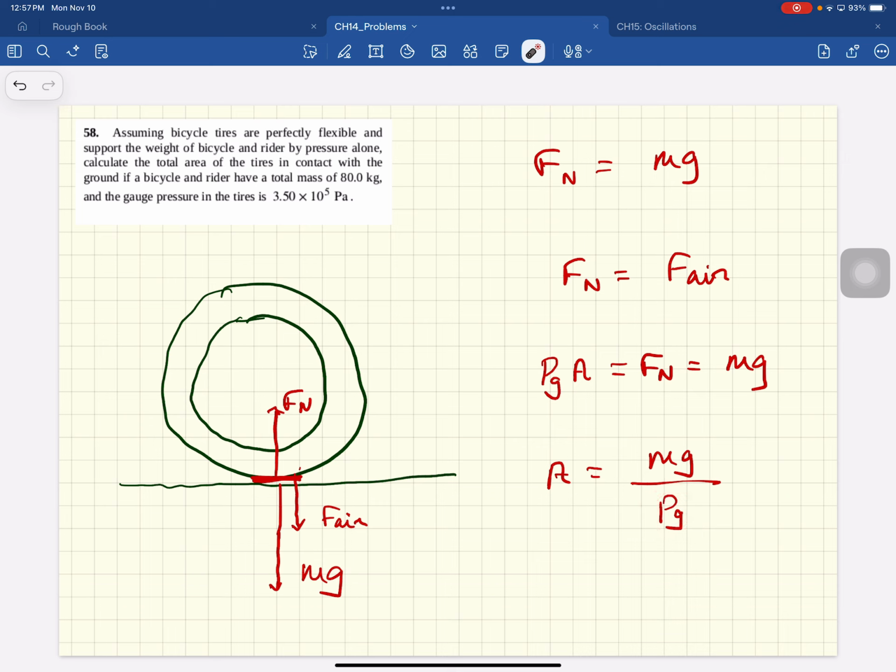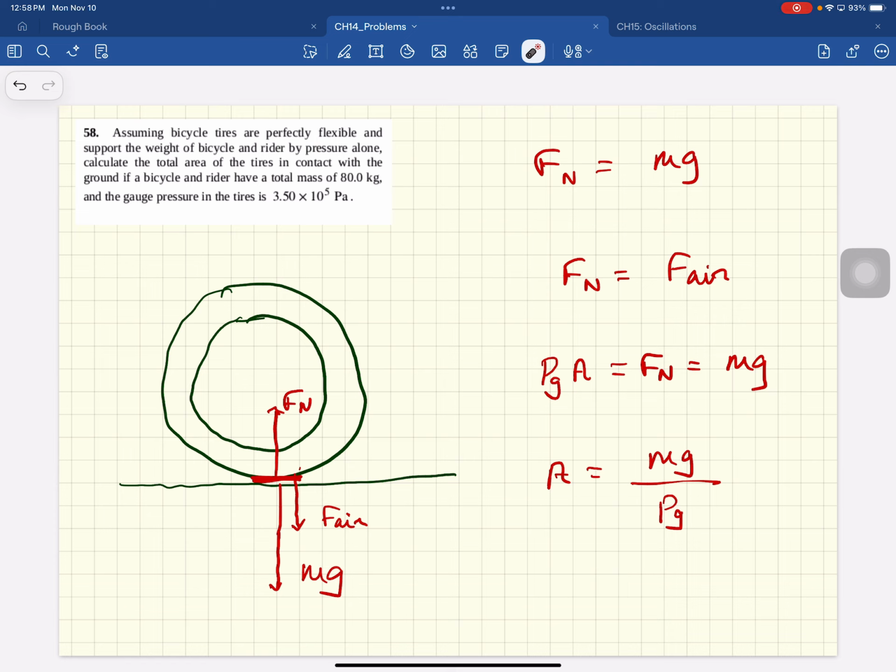So what do you do in semi trucks where you have to support a lot of weight? Have more tires. That's what you do. You don't want to increase the pressure too much. You don't want tires exploding. So when you're lifting heavy loads, you keep adding tires. And if you don't want axles to break, you keep adding axles. And if you reach the limit, then what do you do? You buy more trucks.